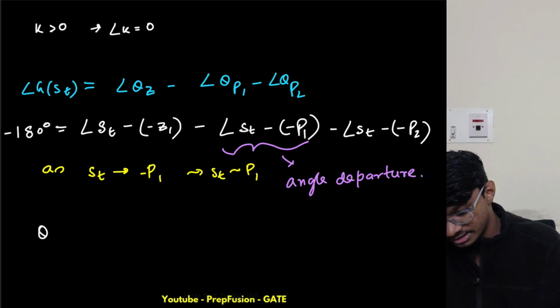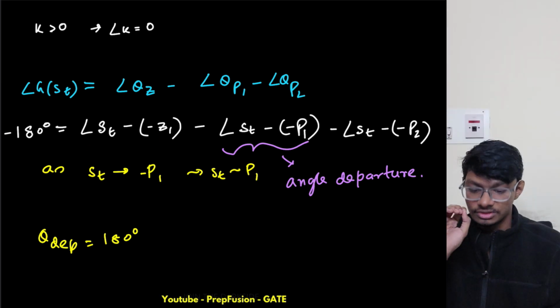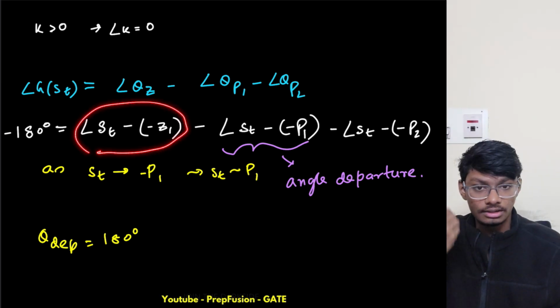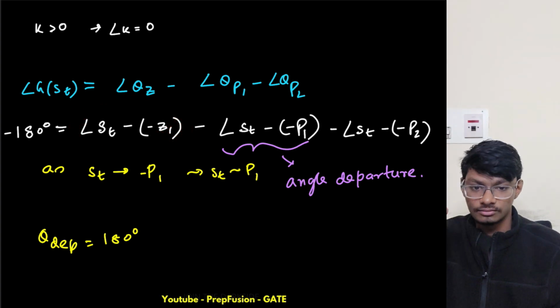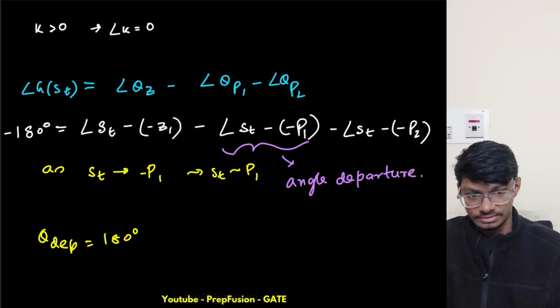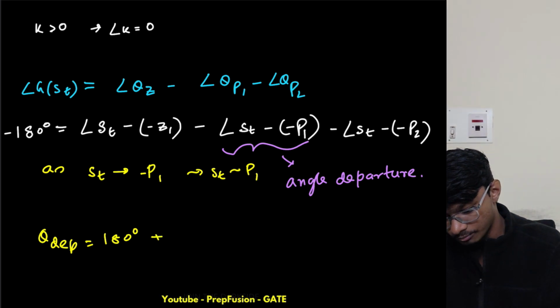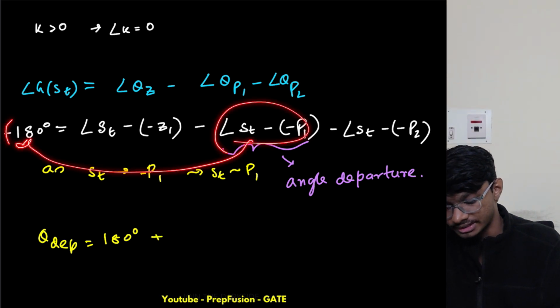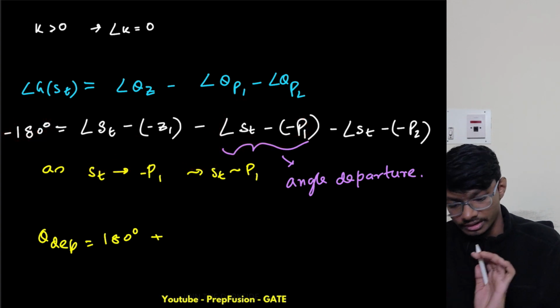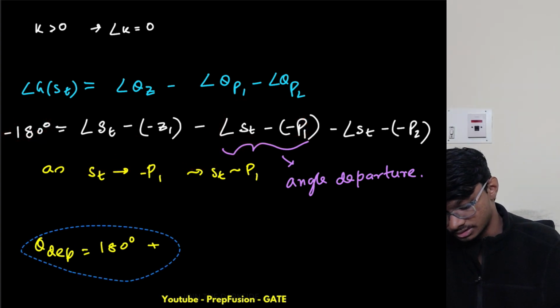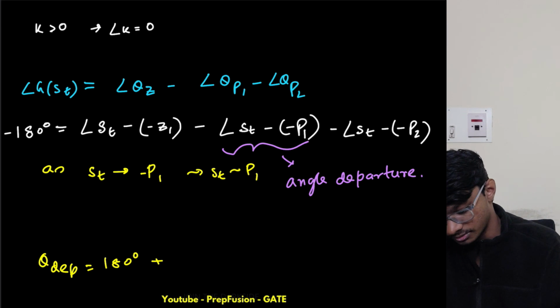So I can rewrite this equation, right? Theta departure equals 180. I can write this one as summation of theta z. Now as I have only one zero, I can write one zero, but this I can write as summation of theta z basically. So I put this theta departure to this side and this 180 to this end, right? That's only what I did. Okay, if you don't like it, I will still write this down if there is some confusion. This will still remain minus 180, okay?